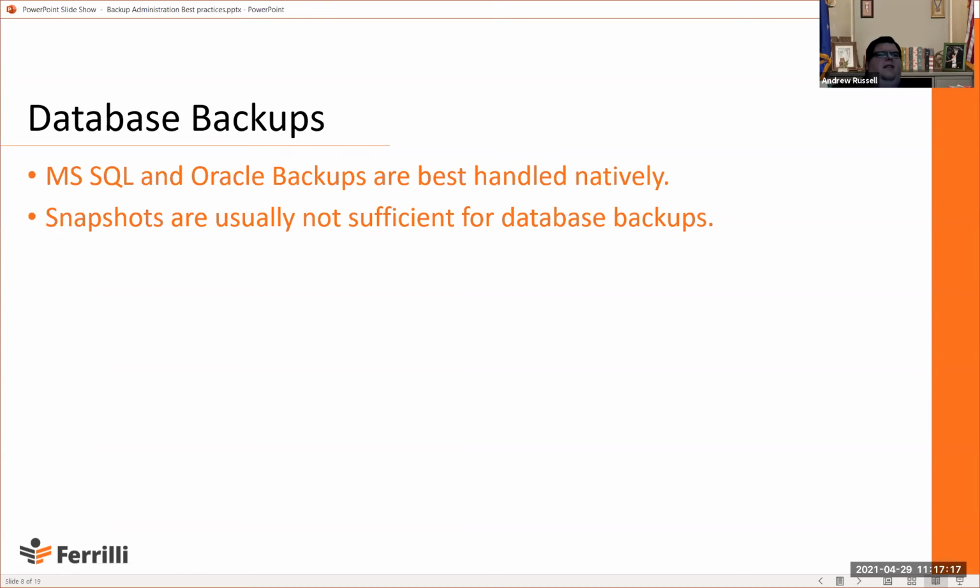If you do a snapshot, there is a chance you won't be able to recover your databases from the snapshot or from the file level backup. I used to say you wouldn't be able to, but we got very lucky with a school here recently that only had file level backups, and we were able to recover the SQL system. Don't leave these things to chance, though. Follow best practices and be as careful as possible.